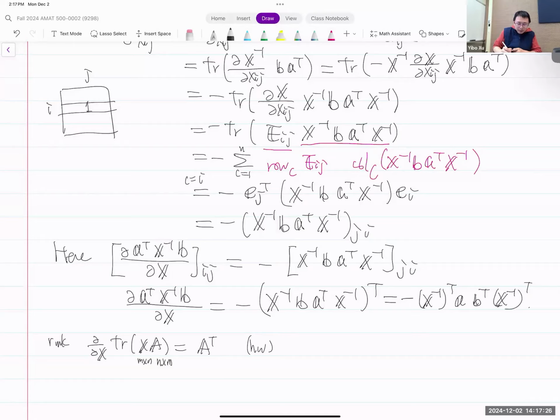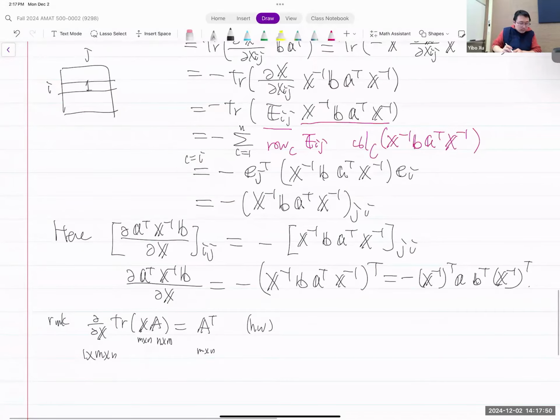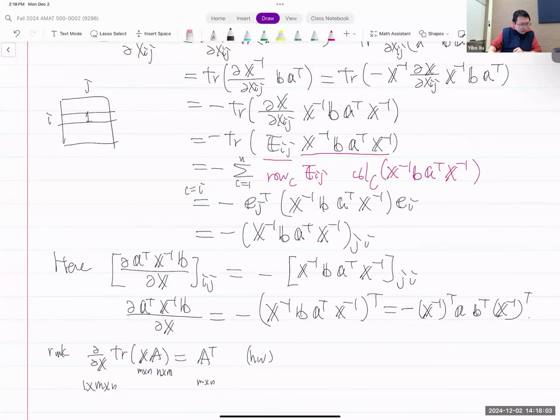Okay, and now if you think about the dimension, X has the dimension n by n. So the gradient is also n by n, of course, it's just the same dimension as X. Okay, but now A is n by n, which is the swapping of the dimension. So A transpose is matching with the dimension of the matrix as well. Okay, and the argument is gonna be really similar to what we established earlier. Wait, this is equation 5.103.